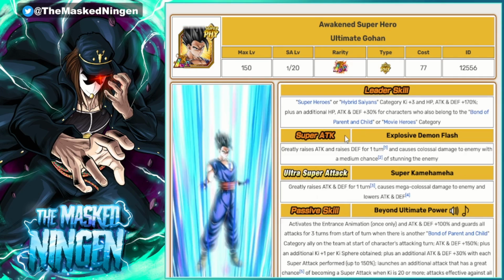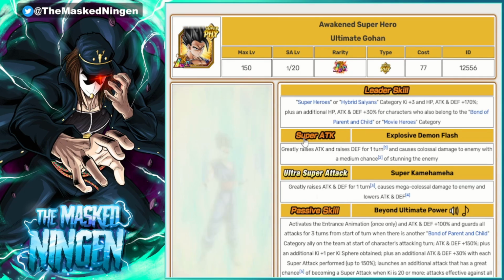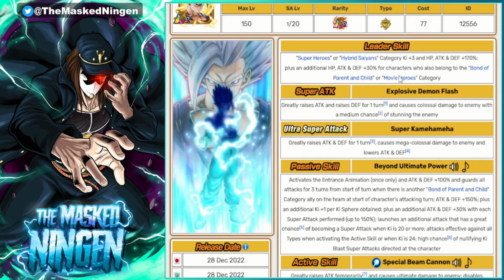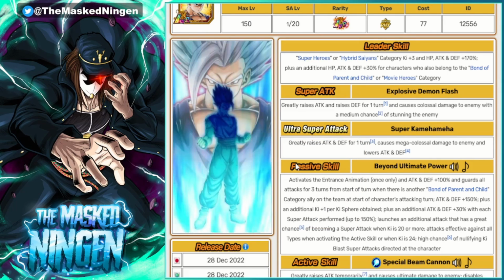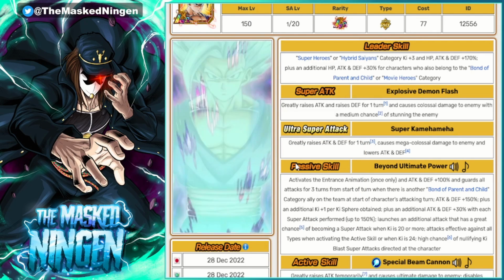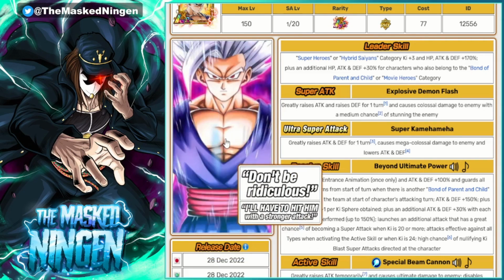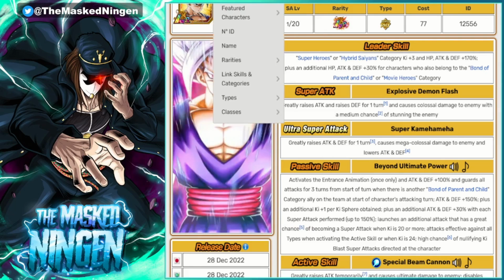So I do think this Gohan will actually be very, very good in this EZA, whether it's as the leader, building a team around his leader skill, or just on the team in general. So his links might suffer if you're not building the team around him for getting like key, but he will still be very, very good in this event.